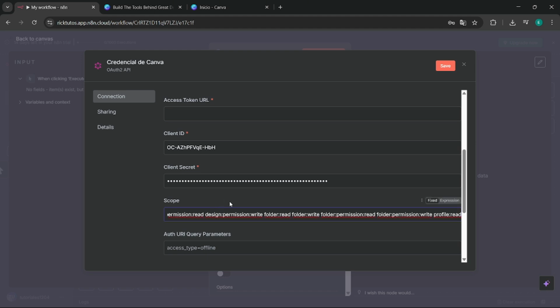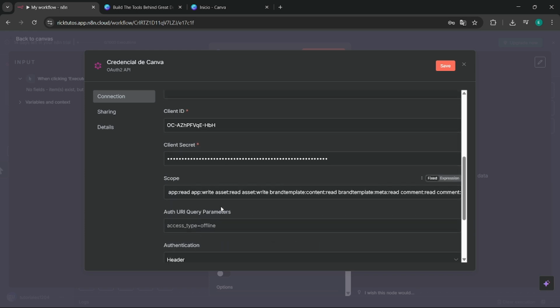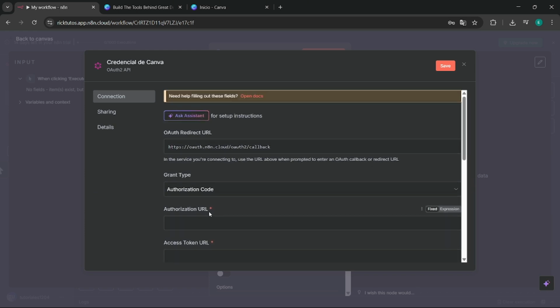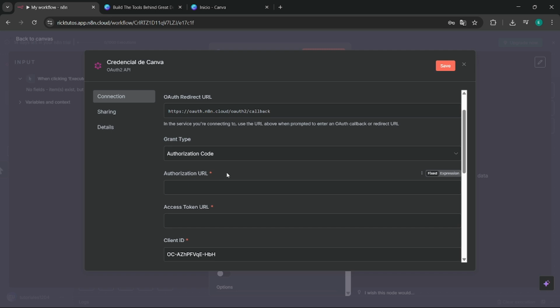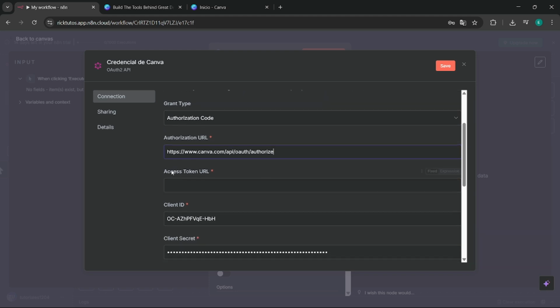What is this that I'm going to leave for you in the description as well. Once this is pasted, we will go to the upper section, and where it says authorization URL, we're going to paste what is in the authorization URL, which is this and here, which I'm going to leave for you in the description.